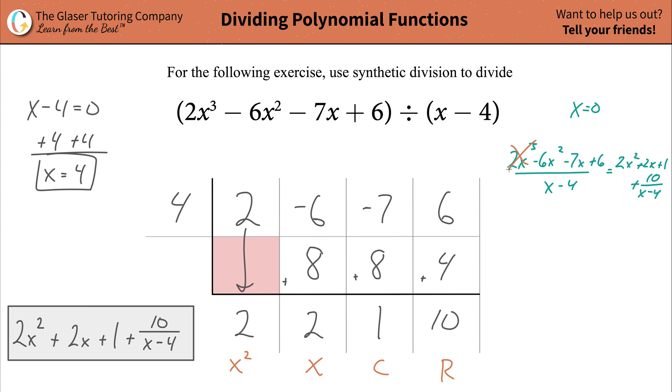So get rid of it, get rid of it, and that goes bye-bye as well. So what are you left with? A positive 6 on the top, negative 4 on the bottom. On the left-hand side, what are you left with? You're left with just 1 plus 10 over negative 4.